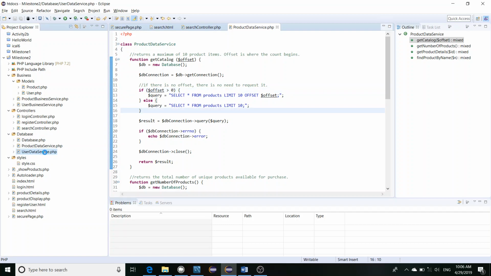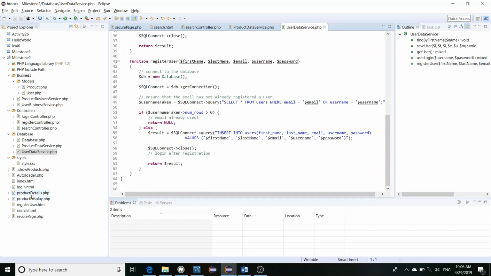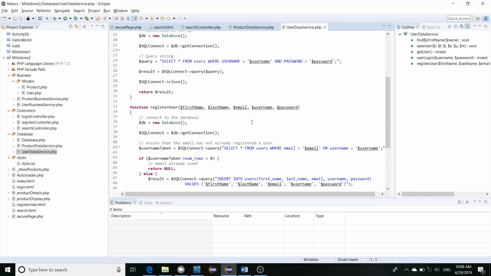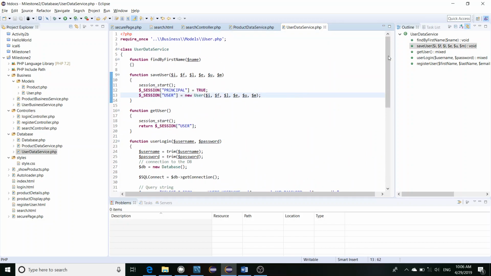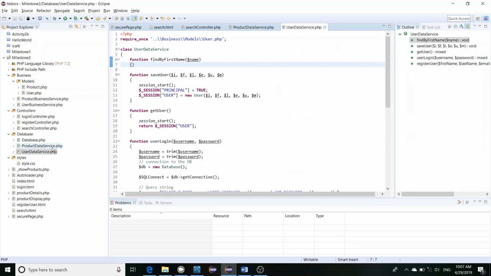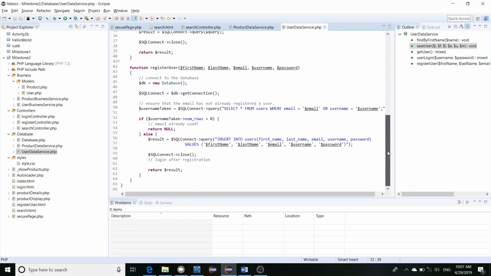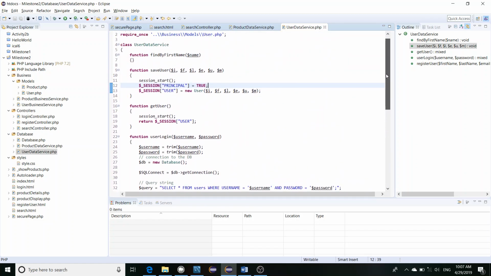So if we go to user data service, I moved all of the functions that were in the functions.php to their respective data access objects and business objects. So this just contains all of the functions for user data to get access to the database.